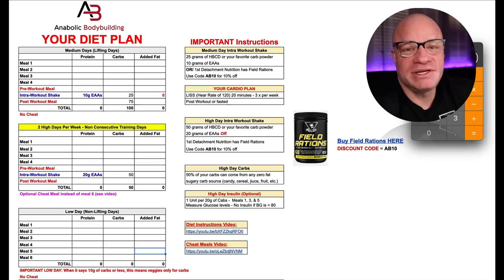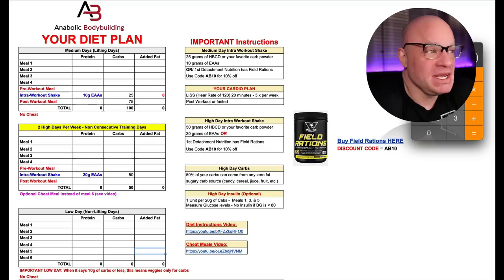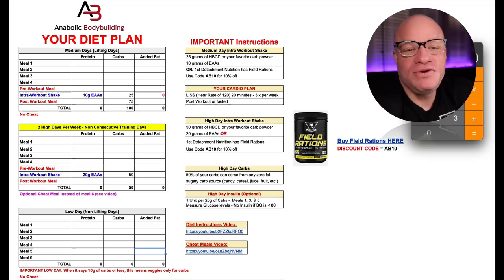People ask me all the time what body fat percentage that is. I have no idea. I don't go by body fat percentages. I don't get hung up on that. What the pictures look like, what you look like in the mirror, is what matters to me the most. So let's assume this hypothetical client that I have is lean. We'll say he is a 200-pound competitor, and he wants to do a hypertrophy phase.